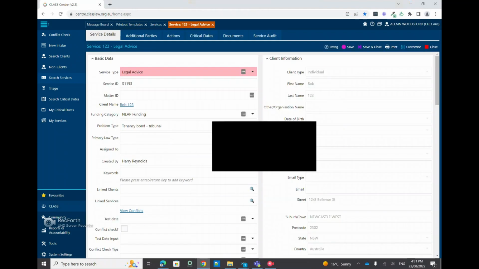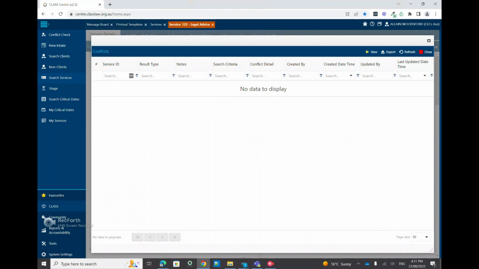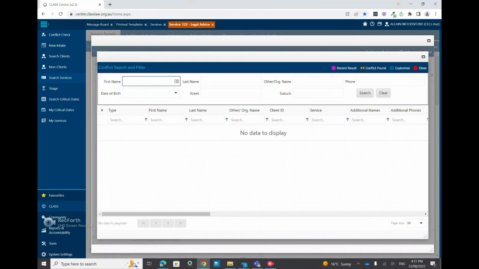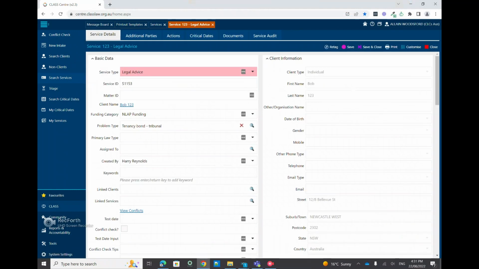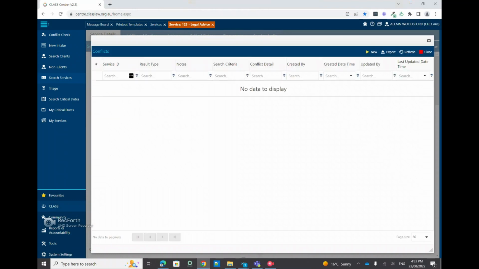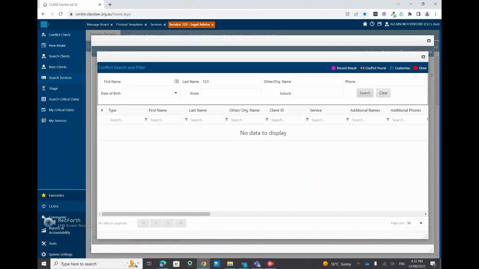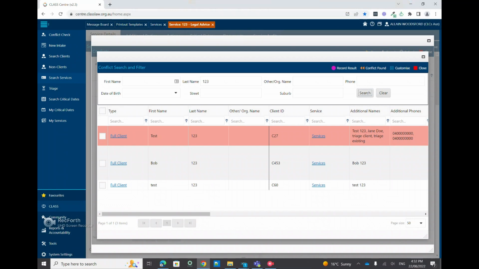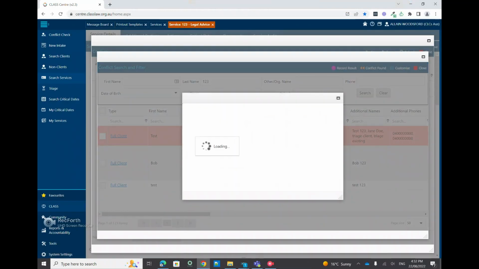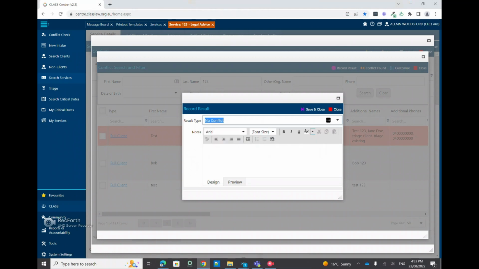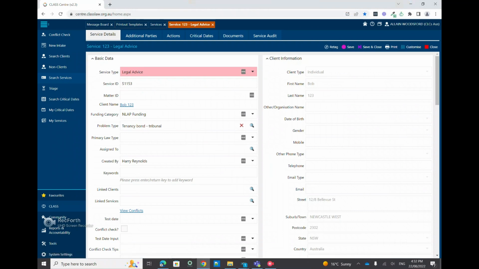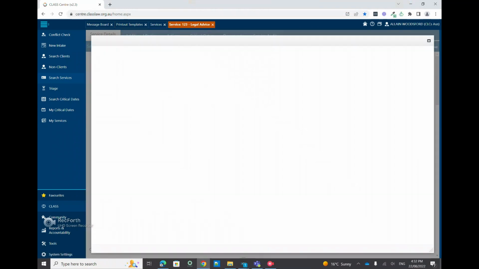when next you go to print a service, and we say, what's this person's name? Bob123. Okay. So if we went for a new one, okay, there are some clients with that name, but let's just say for testing purposes, we'll just say no conflict in the conflict results. And that's basically what setting that as default will let you print out.